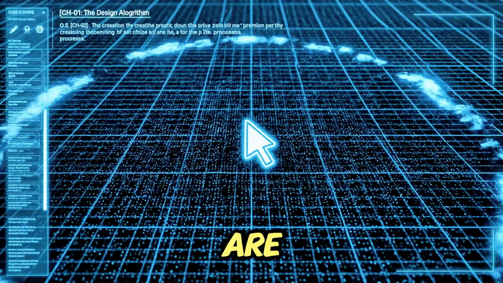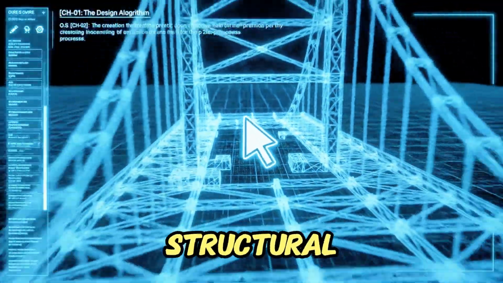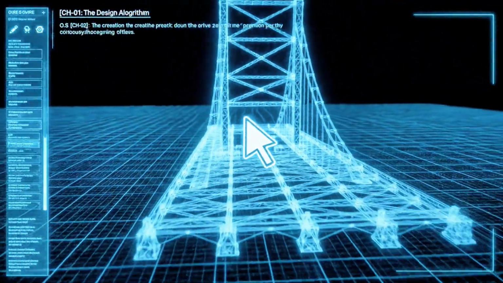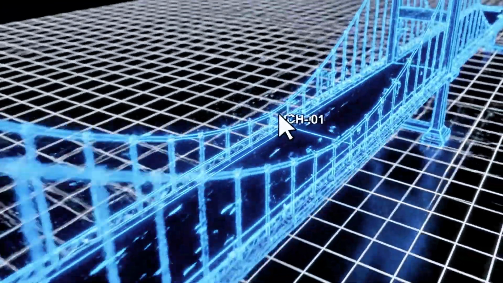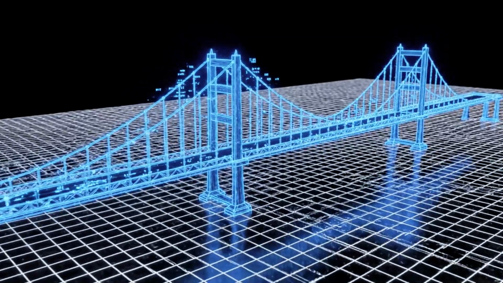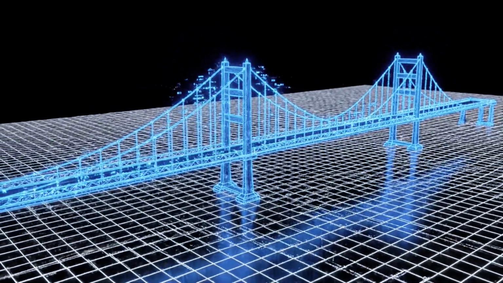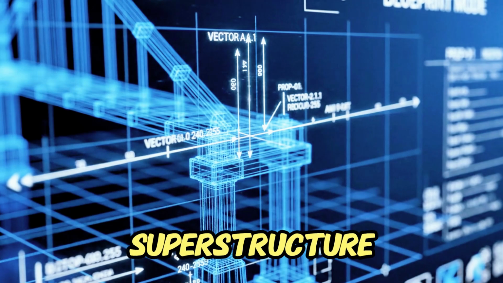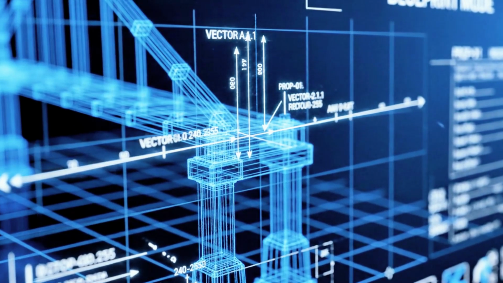Detailed bridge models are created using CAD and structural analysis software. Piers, deck, and superstructure elements are defined.